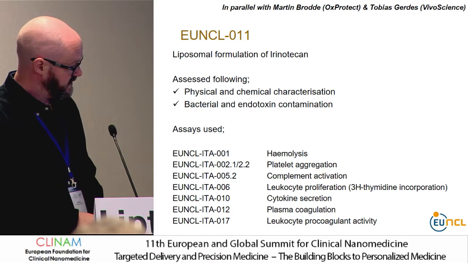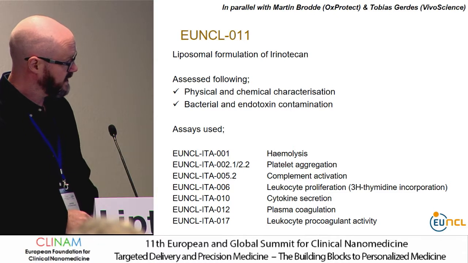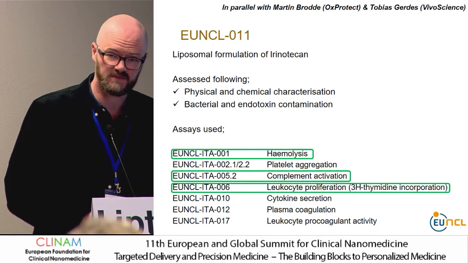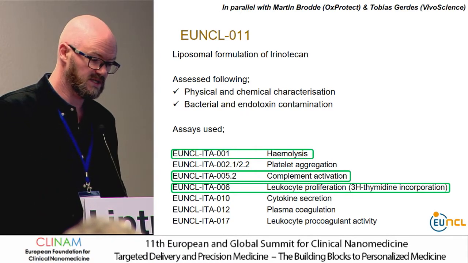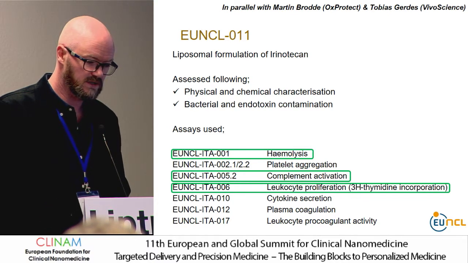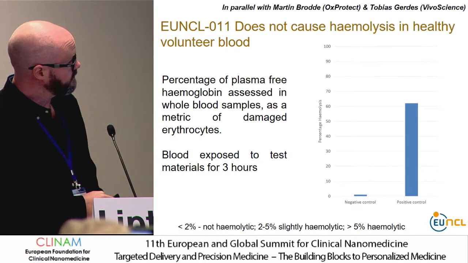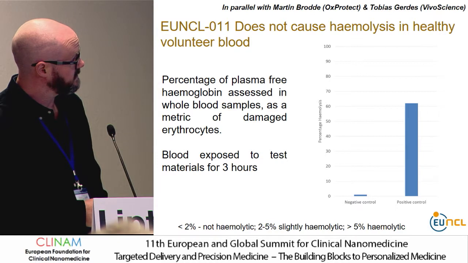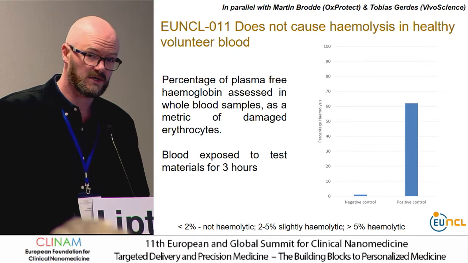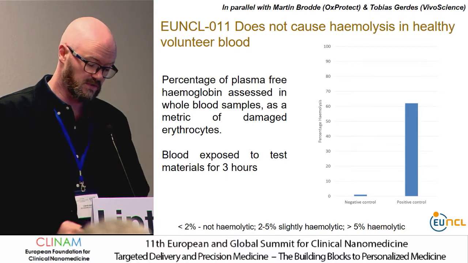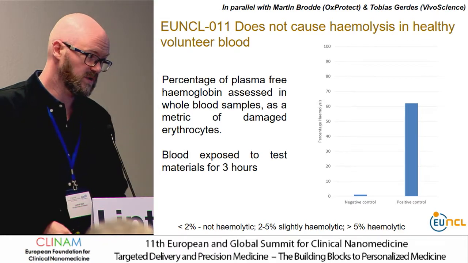And these are the assays that we listed from our, it's available on our website, all the SOPs. These are the assays that we applied to it. But what I want to try and do is show you some examples of these specific assays for different reasons, hopefully which will become apparent. So not just to show you our capabilities, but also to show you why we might prioritize certain assays over others. So this work was conducted in parallel with both Martin Brudder at Oxprotect and Tobias Gerdes at VivoScience. And as well, we used this characterization campaign to harmonize our assays with the NCL in Frederick as well. So both the US and Europe conducted our respective assays on this material, and we compared results.